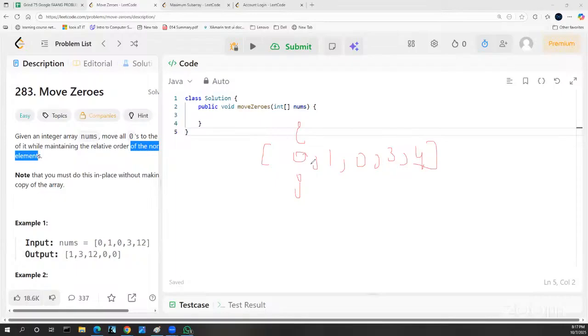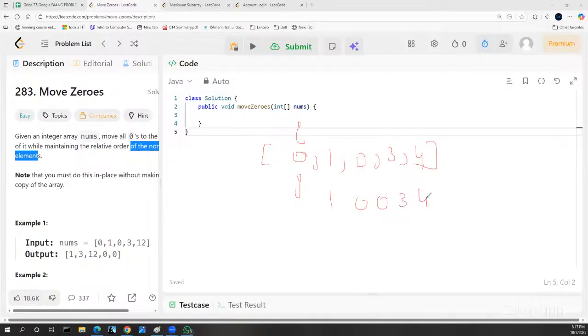My idea is that I want to push these zeros to the right side. But before I push them, I want to cluster all the zeros at some point. If I can cluster the zeros into a pattern like this, then the job becomes very easy.